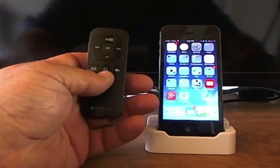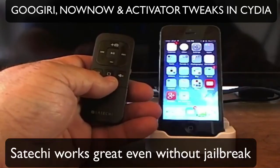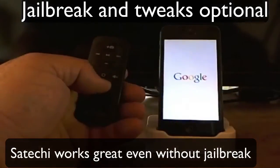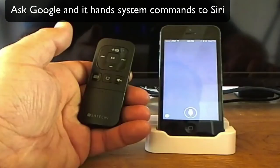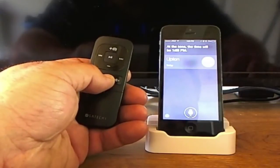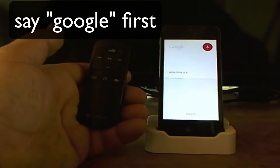Now, let me show you the dedicated home button and how to use it with Siri. Now, I have GoGiri, and I also have Now, and these are Cydia tweaks, but basically it remains the same if you just have Siri installed. So let's hit our home button, press and hold. What time is it?